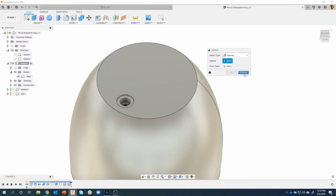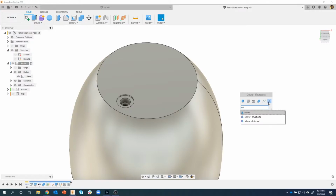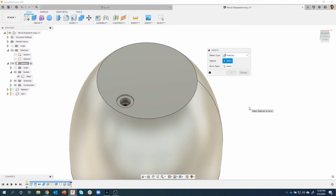You can also do the S key, and let's say you use the mirror command quite a bit. You can hover over this little icon right here, and it'll add it to your S key dialog. So now I'm not in it, I hit S, and there's that mirror command. So another cool little tip is that you can search for them and you can add them to the S key.